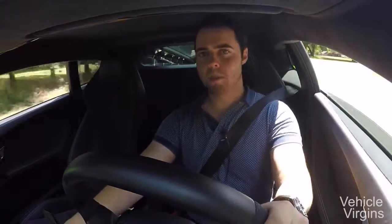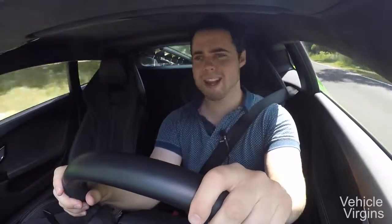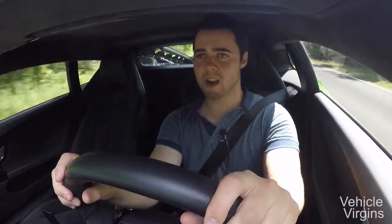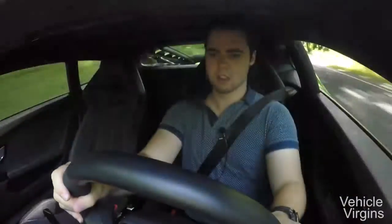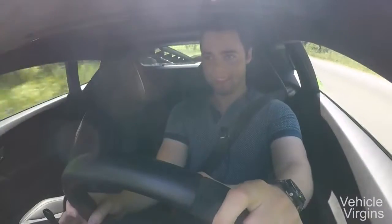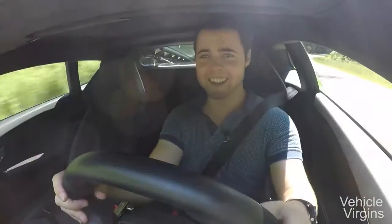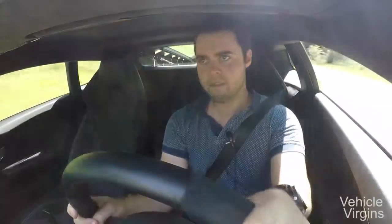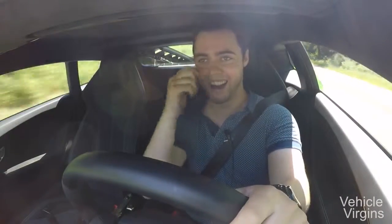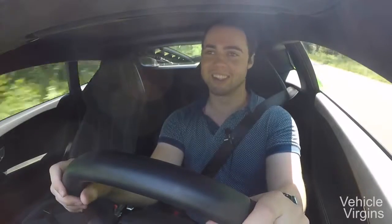Around-town drivability is incredible. I've been very impressed with how this thing handles around town. The turning radius is a massive, massive improvement from the previous generation car. The grip in this thing is nuts, and just the responsiveness of the transmission for upshifts and downshifts — that's freaking ridiculous. That was a double downshift, then come into a turn. I'm gonna switch the camera to a point-of-view drive and film some POV, because this car is too cool not to.